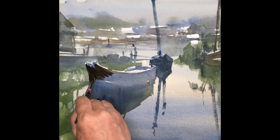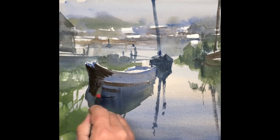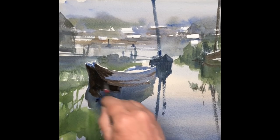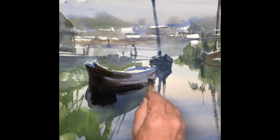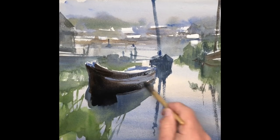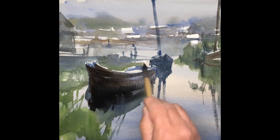This painting has kind of, in one sense, almost finished. What I'm doing now, you see me applying some strong darks into this boat, is I'm adjusting the boat. As it dried, it paled, and I realized in looking at it that it's not giving me the statement that I wanted in the final rendition. So I realize I have to make this boat much darker, much stronger, especially in the prow as it comes forward. And in essence, this is what this painting is about, is this old boat still afloat.